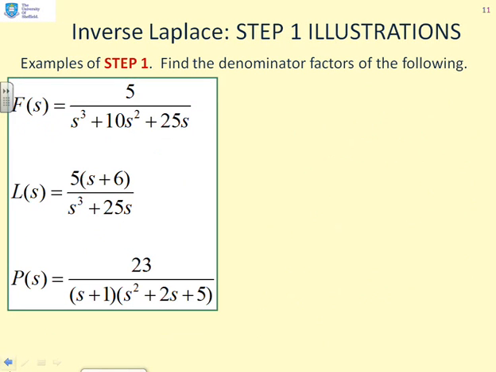A few more examples. How do we factorize the following transfer functions? We've got P equals s cubed plus 10s squared plus 25s. I'm ignoring the numerator in all of these. This one I can factorize by inspection as s times (s plus 5) squared. So interestingly here, there is a double root at minus 5. That's one of the extra special forms. We note it here.